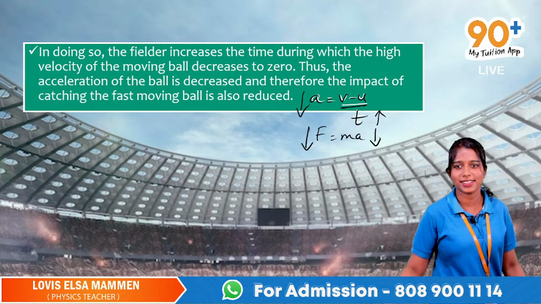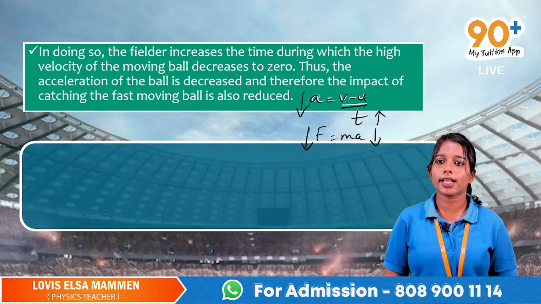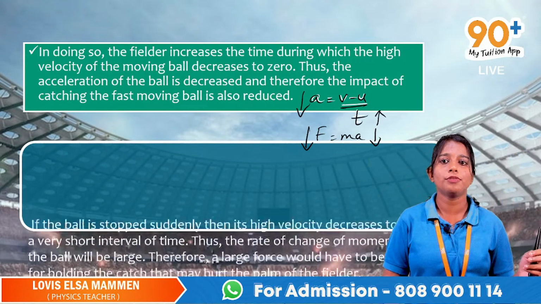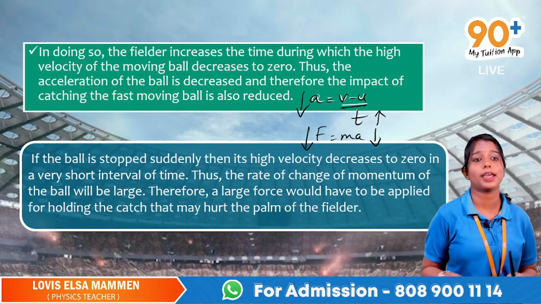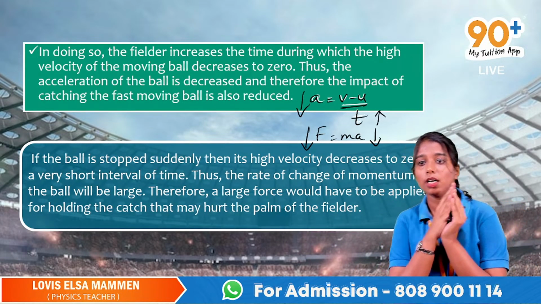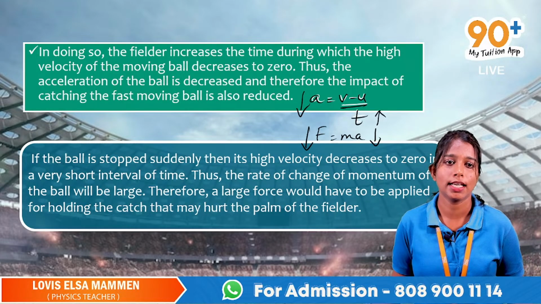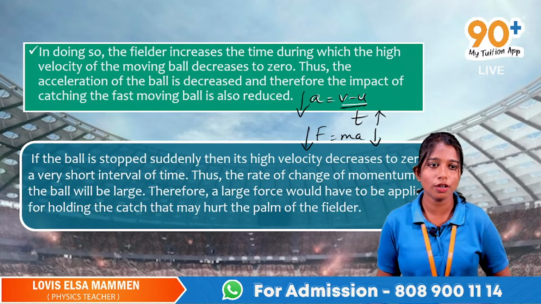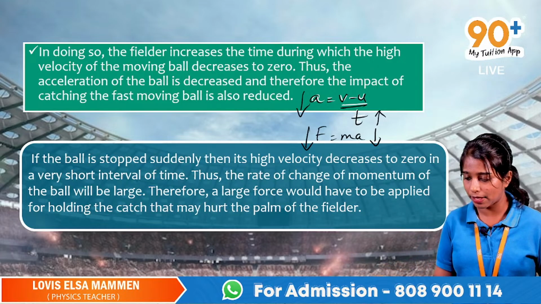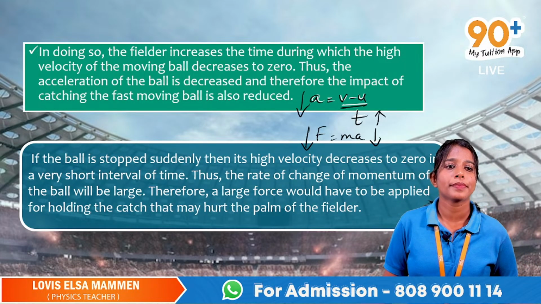Got it? But on the other hand, if you catch it directly, what happens? You feel more force; a larger force we need to apply. So what happened? You feel hurt on the palms of the fielder. Understood? Yes or no? So it's very important. This example is often asked at the application level in exams. Fine.